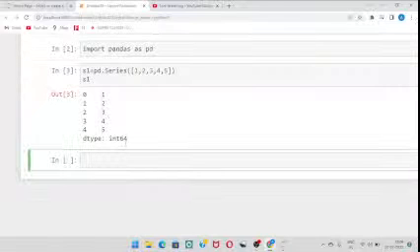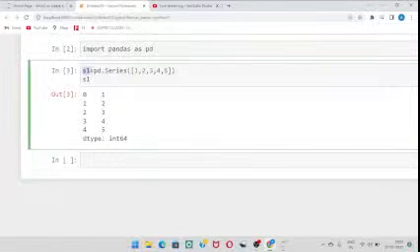We can create it by various methods. First of all, we can create a series from a Python sequence, a list. You can create it by a list, which we have created in the third cell. You can see here we have taken a variable name s1 and assigned pd.series, and in parenthesis we have put square brackets, which means it is a list.